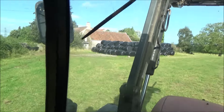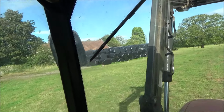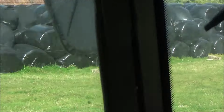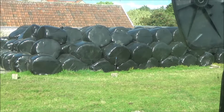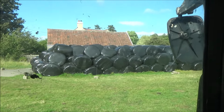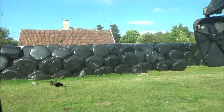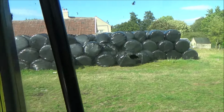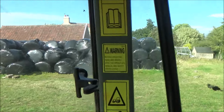Look, there's the bales we've already got. Look at that. He's bombing off. There's the bales we've already got. I loaded some this afternoon. We've only got to fill in that little bit on the right. So we've got 50 more bales to stack in there. Right, I'm going to turn this off till we get to the field now. And Harry's got something to show you as well. He's very proud of it. I'll show you when we get there.